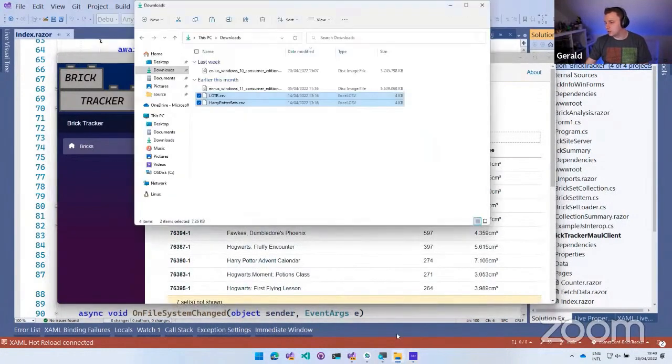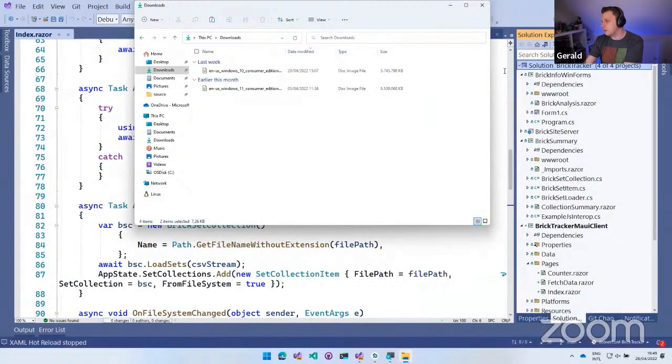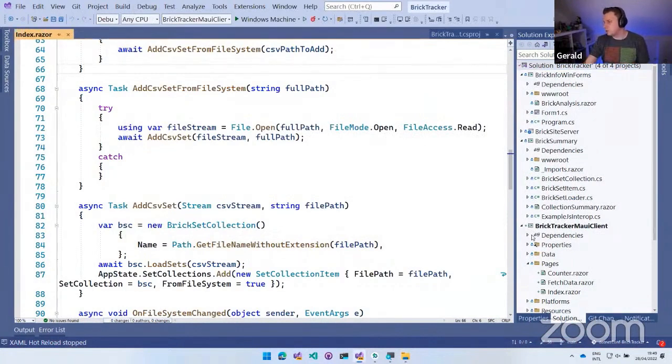Now let's see if it works the other way around. If I delete them, does it pick up on that? Just to prove that it actually works. Yes, that works. Woo! So you see, this is how we can work with this, but this is still the same project, right? So what if we do this through the web? Does it then still work?